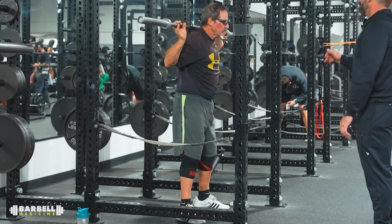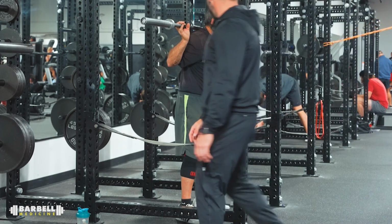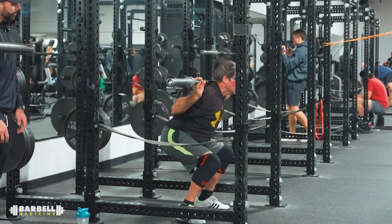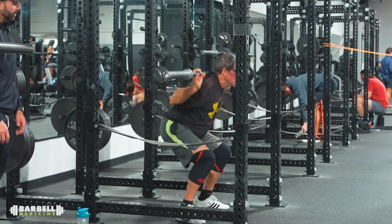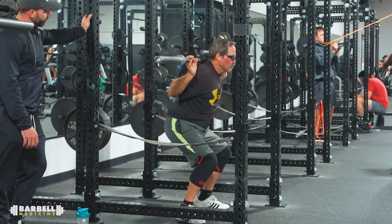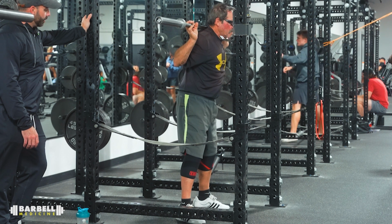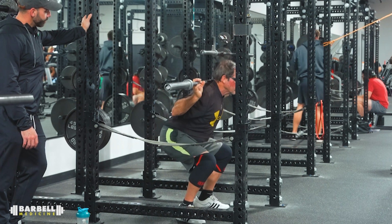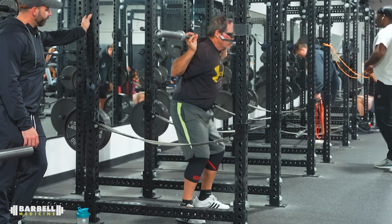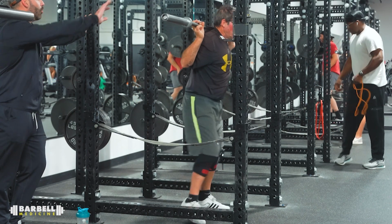We are still gonna go slow on this, okay? So a 3-second descent. You ready? Big breath, squat. 2 1,000, 3 1,000, good, up. Same tempo, we'll try to reach a little bit deeper. Squat. Up. Good, squat. Up. Good, one more rep. Squat. Good, up. Rack all the way into the uprights.